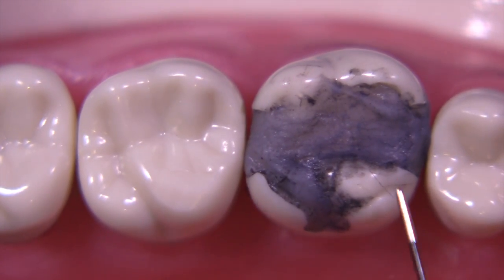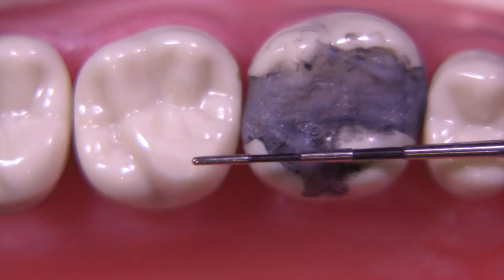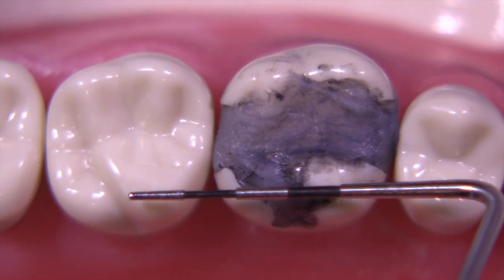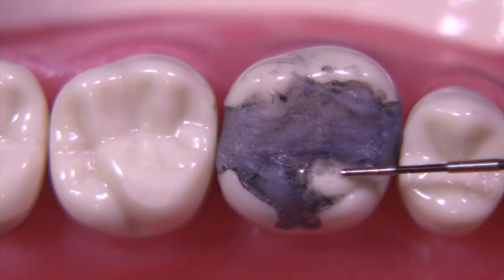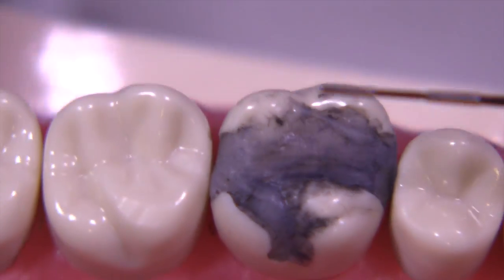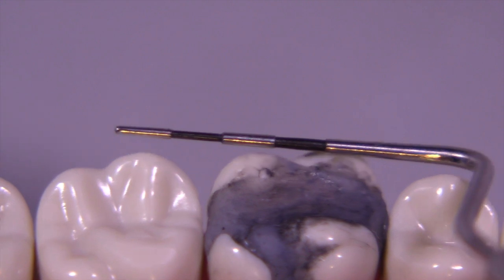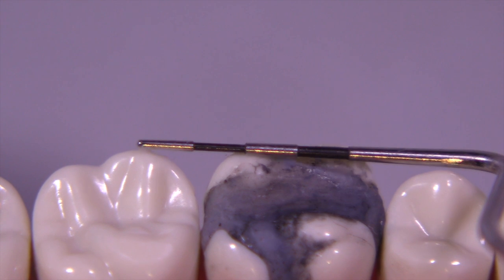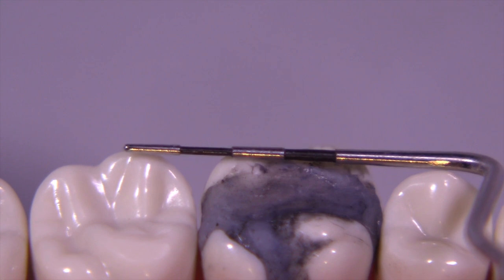Let's take a look at the marginal ridges, make sure they're level, and the embrasures are all going to be duplicated. The lingual cusps will line up with each other quite nicely, and when we're finished we're going to want our lingual cusps to do the same. Drawing our attention to the facial side, we're going to be replacing maybe the mesial facial cusp, and we'll want to determine the height of that cusp when we're finished prepping and placing amalgam - it's going to be pretty tricky.